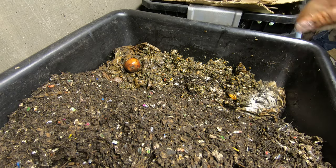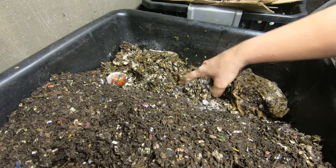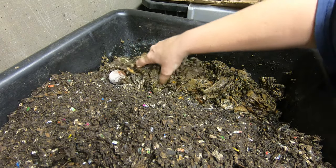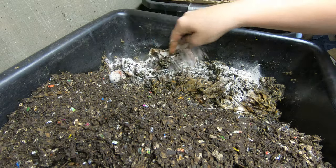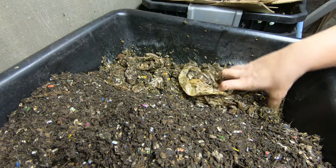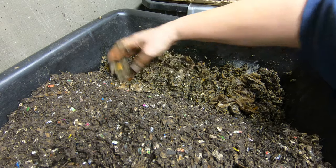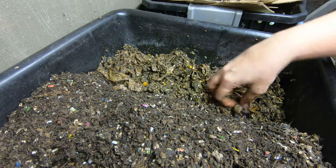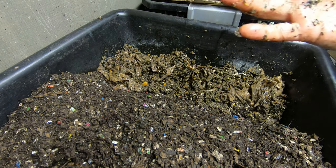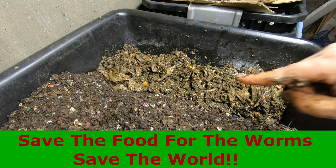So I'm gonna go ahead and give them a super big feeding, and then I'm gonna give them a good dose of the dolomite. Quite a bit of oranges and stuff in there — eggshells, bananas, coffee, and lettuce. We had a big lunch thing at work and I've got everybody on board. And oddly enough, when it got time to throw the extras away, the guys said, 'Hey, how much of that stuff do you want for your worms?' We're making a difference, guys — people's minds are changing.